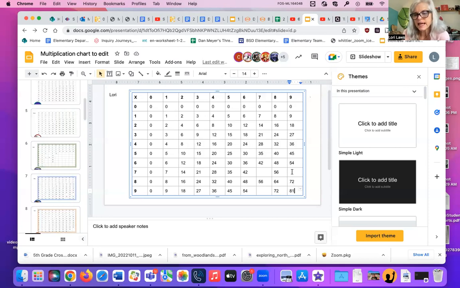Now, if I had 7 10s, that would be 70. And if I took 7 away from that, because each of those 10s is 1 too many, what would 70 minus 7 be? 63. Yep. So the same thing here. If I pretend it's 6 times 10, it would be 60 minus 6 is 54. 50 minus 5 is 45. 40 minus 4 is 36. 30 minus 3 is 27. 20 minus 2. So 9s aren't very hard because you can think of them as 10s and then just subtract.